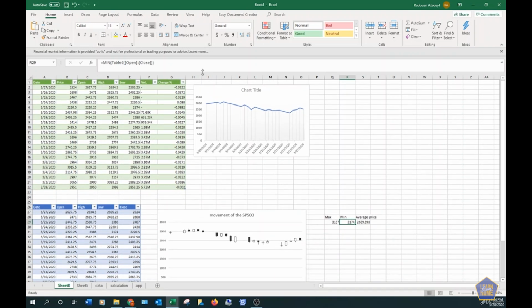As I said before, you can import your data this way. But with the website that I just showed you, you can directly import data on your Excel spreadsheet and directly work with this data, which is way better and way easier than importing data directly from here. But the only problem is with the data that you download on your Excel spreadsheet directly: the data will not be updated. And right here, the data will always be updated. That's a cool thing when you import data directly from the web.